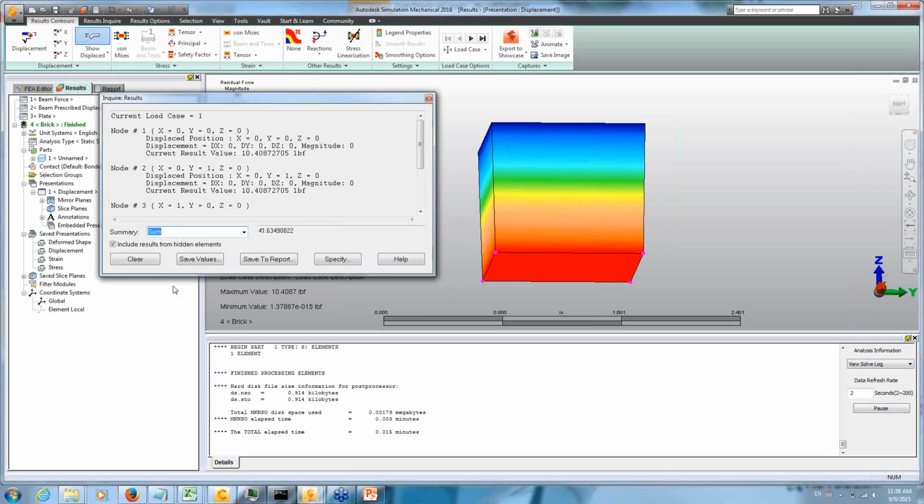And you might look at that and say, well, I only applied 40 pounds. Why am I getting 41.6? That seems like too much. Well, it is.